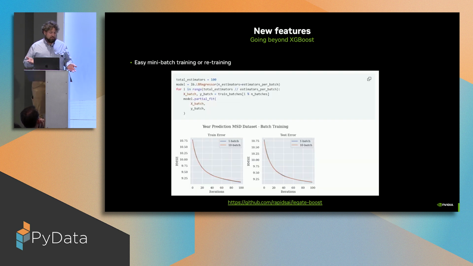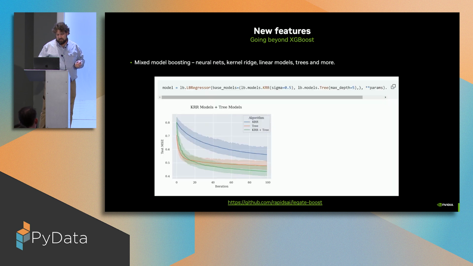It also provides things like batching, so that if you have an online learning scenario where more data is coming in, for example, I think someone was talking about doing your guides, you learn as your model computes, and you can actually add in more training. And here's a case where I can batch through, and you can see the training error. If I did it all in one, you get the same error rates as I iterate if I did it in 10 batches. So you can imagine a system where I have a live XGBoost cluster going, and I'm adding data to it, and it's still learning. It's something that's been very difficult in a single node scenario.